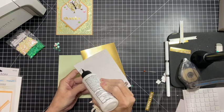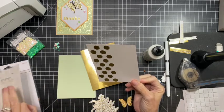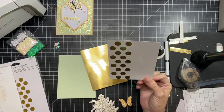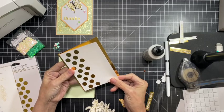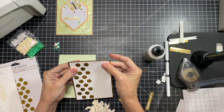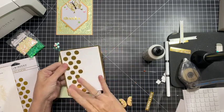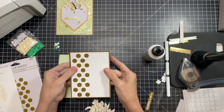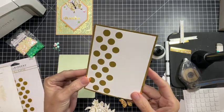What I've done with this card and the next card is: on this card I'm using the Hexi Gem Blooms, which is the new floral foil plate, foiled regularly. On the next card we're doing the opposite — we're using the waste foil and making a card with the waste. There's no reason to waste your waste foil! I really love these dots; they're kind of cool and I thought they really popped with this gold behind it. I put the gold foil behind this one and it just turned out really good — the foiling was perfect on the very first time.